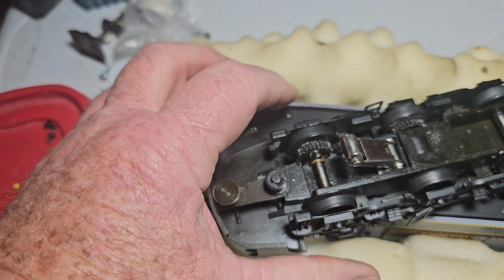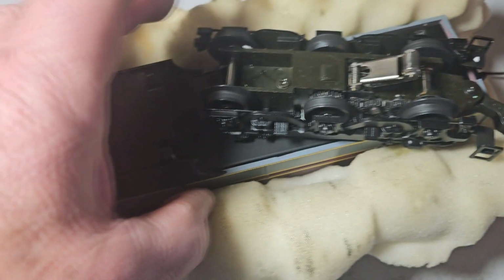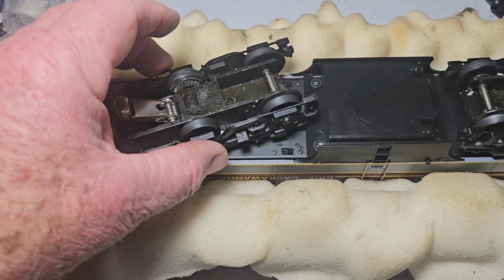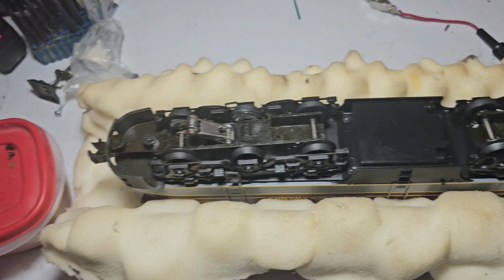And looks like 1, 2, possibly 3, 4, 5, 6, 7, 8. I'm going to try the 4 on the outside first and see if this can come off after. See if it's just the 4 screws. Well, it looks to me like I have on and off, and I'm not quite sure what those are for yet. We'll figure that out when we get inside.